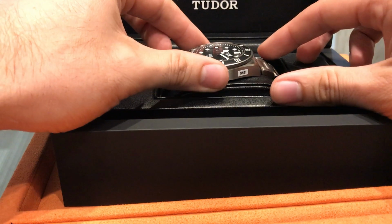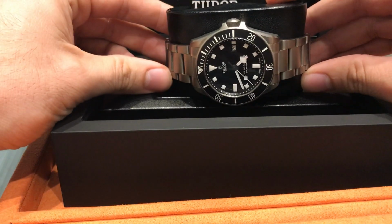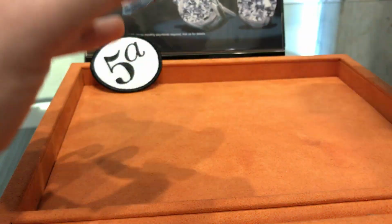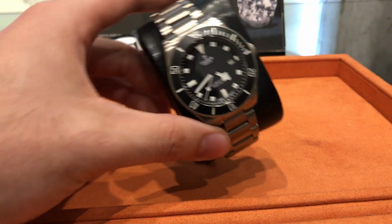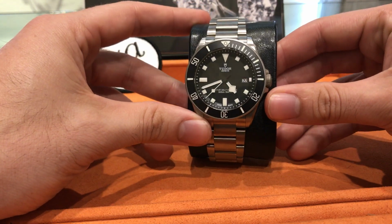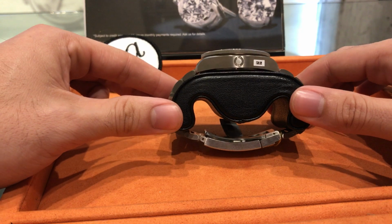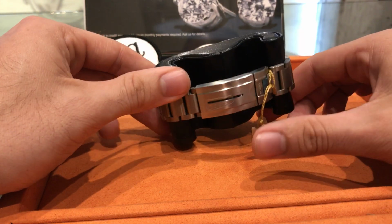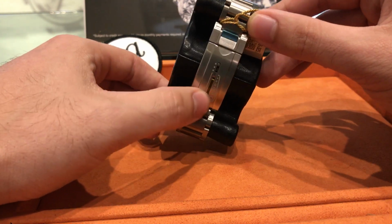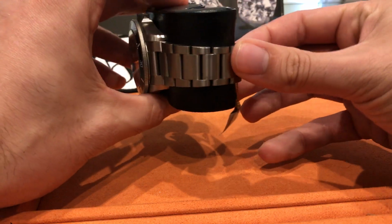What we're here for is the watch. So it comes here. Very nice. I'm gonna get the box out of the way just so we can play with the watch a little bit more here. Fantastic. Tudor Pelagos, you'll see the helium escape valve right here. Try to get it in good lighting, as well as the very cool clasp with the spring sliding adjustment here. I'll show you later. So let's get this bad boy on the wrist.